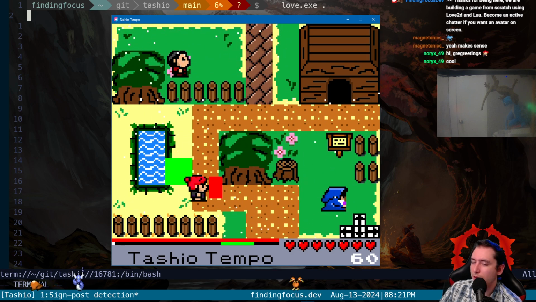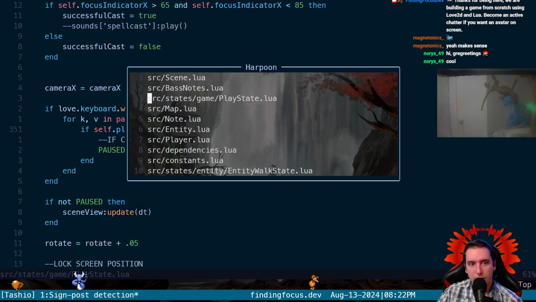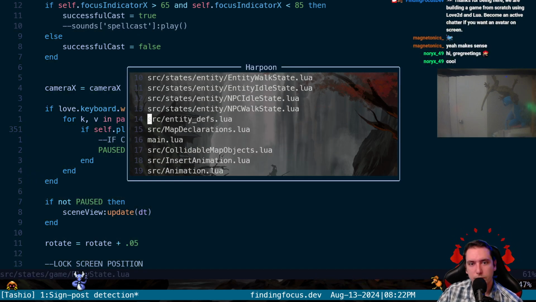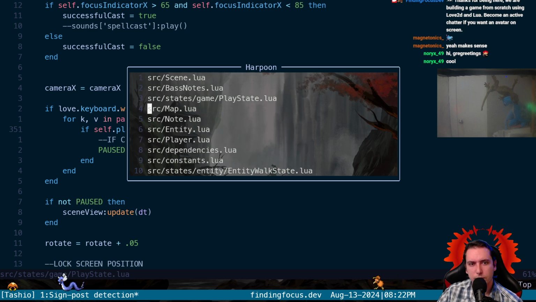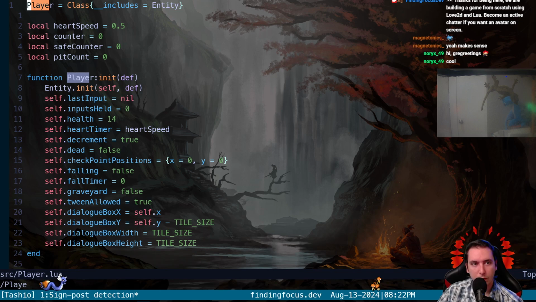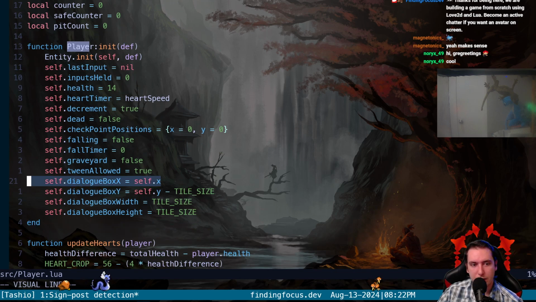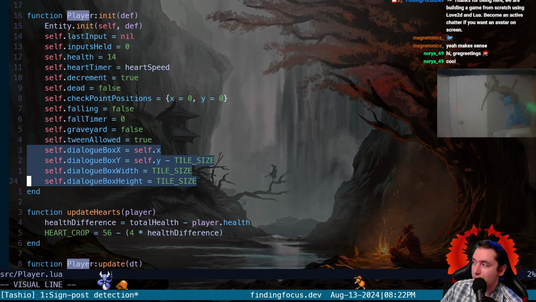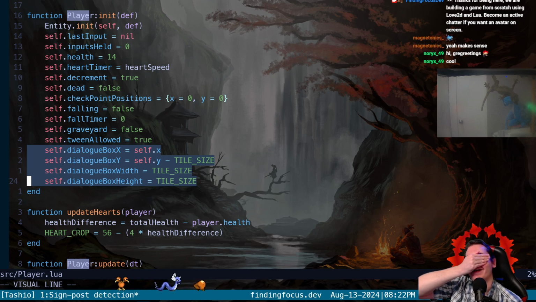They're called dialog box, whatever the heck we called it. Where is our player? This, dialog box X, width, and height. Okay, so I think what we need to do is just write a generic global collision detection that takes in 4 values or 8 values. Either an object... yeah, okay.